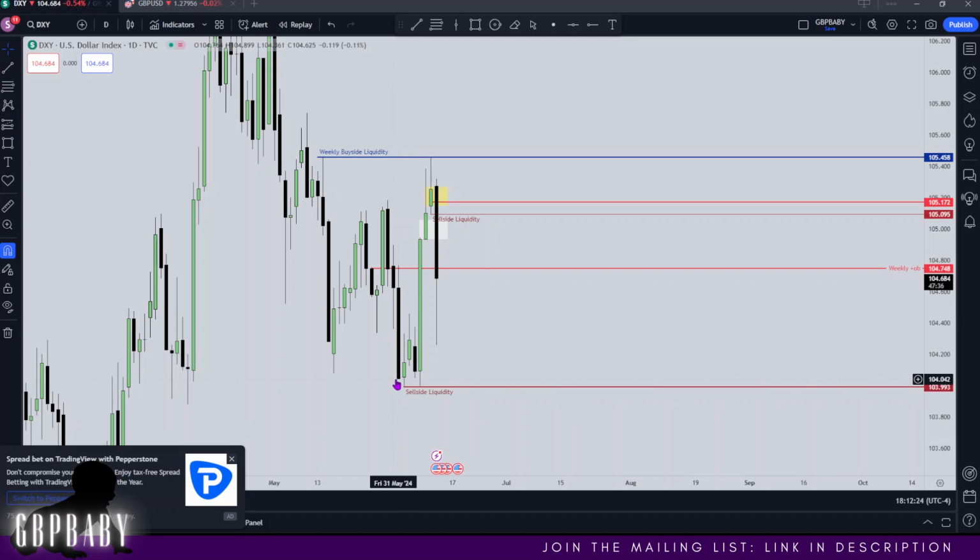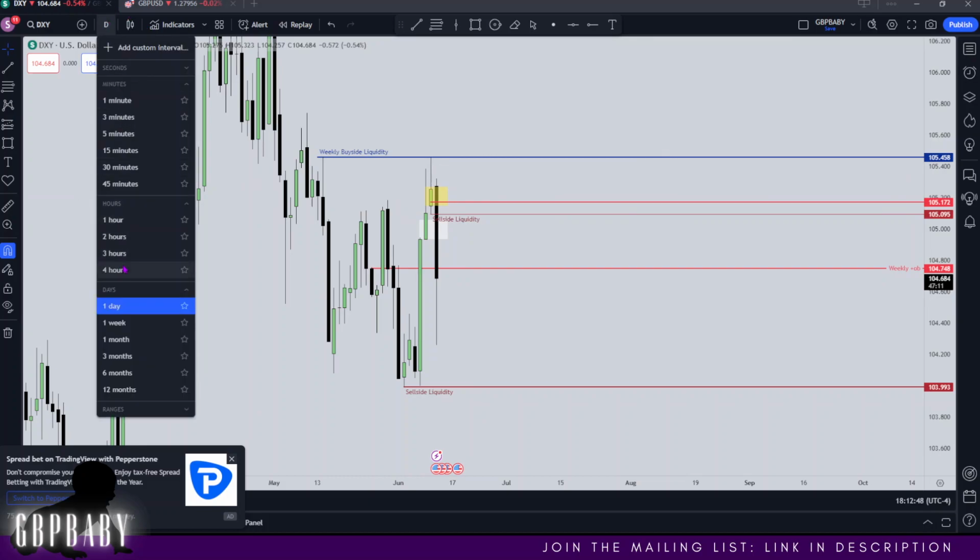Now the only thing that's putting me off that kind of bias is the way that price moves, they want to trick traders, and anyone that saw this move downwards is probably going to start going short now and putting their stops above here. So it's very well they may want to return back up there and take these buy stops. Now don't get me wrong, it doesn't mean they're going to do it this week, next week, or even this month or next month, but that's just something to take into consideration, something we need to be wary of.